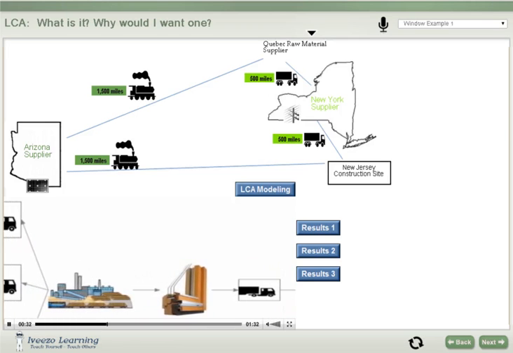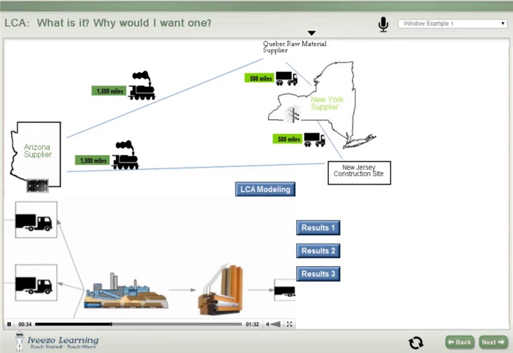For the manufacturing activity, the New York model would include the LCI data for hydroelectricity, while the Arizona model would include solar electricity. If there were any other differences in the manufacturing operations of the two suppliers, these would also be modeled and the LCI data collected. Let's assume there are none.